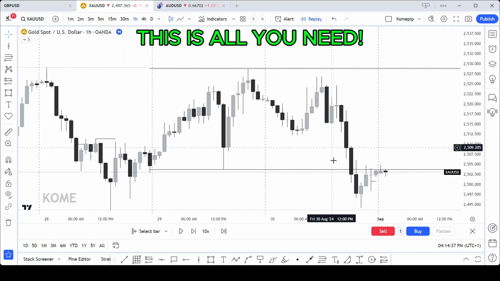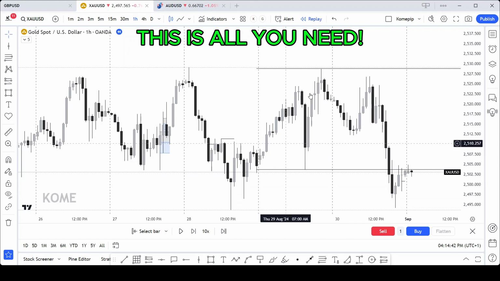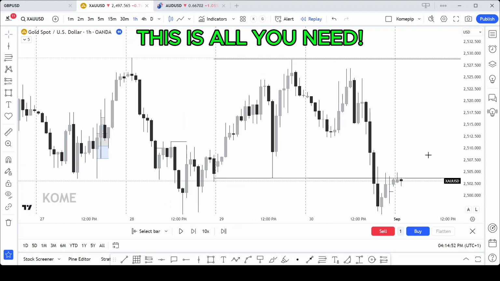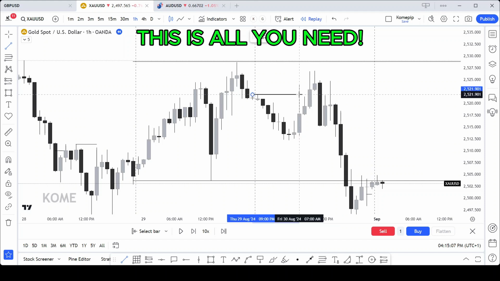Now, this is another example on gold, and this was an inside day. Look at that. This day was an inside day, right? Look at everything formed within this previous day's range. So in this case, we can actually do this on sessions as well, right? So where is our Asian session high? We have our Asian session here. You just have to go to the chart and do some practice and see exactly how these things work.